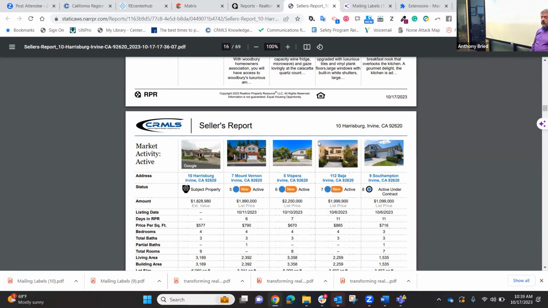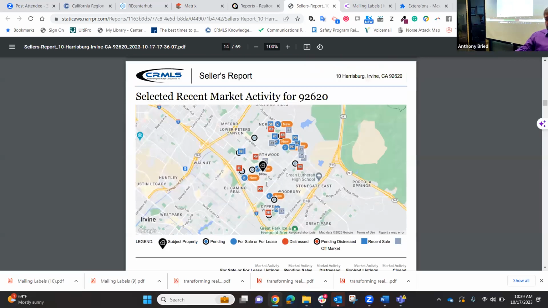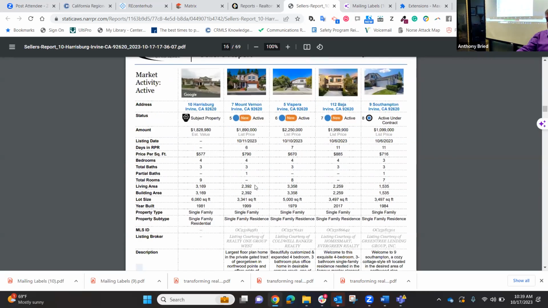The system selected the comps for me because I just clicked on it. So if you did nothing else, you could let the system do its thing. I would personally like to tighten it up, because you probably noticed on the map that they chose some properties that are way out of the neighborhood. So I probably would have gone back and tightened it up a little bit and maybe not selected every comp. But it's going to pick public and MLS data for you.